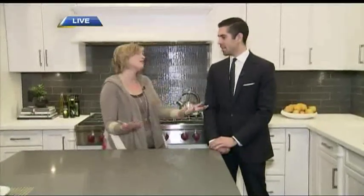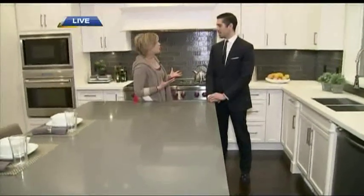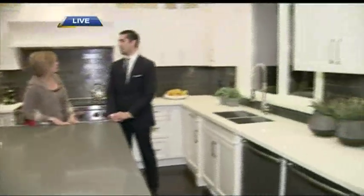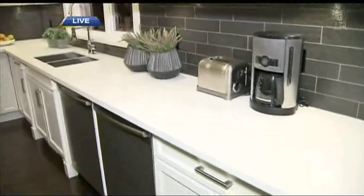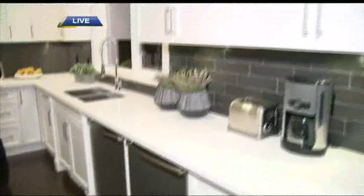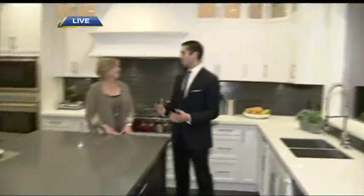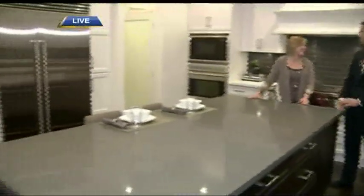We're in what I believe is probably one of the most popular places — I always love the kitchen. It really is a good place to invest your time and money if you're looking at staging. I would say if you're going to spend the money, spend it in the kitchen and the main living areas. We bring home stagers like Decorah in to take a blank canvas and really give it some personality. When buyers come in, they don't want the problem of figuring out what to do with the space — it's done for them so they can imagine themselves and their families living in a beautiful home like this.